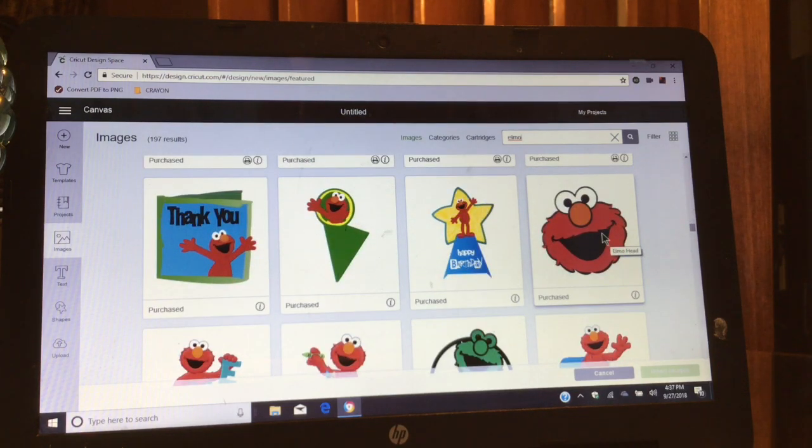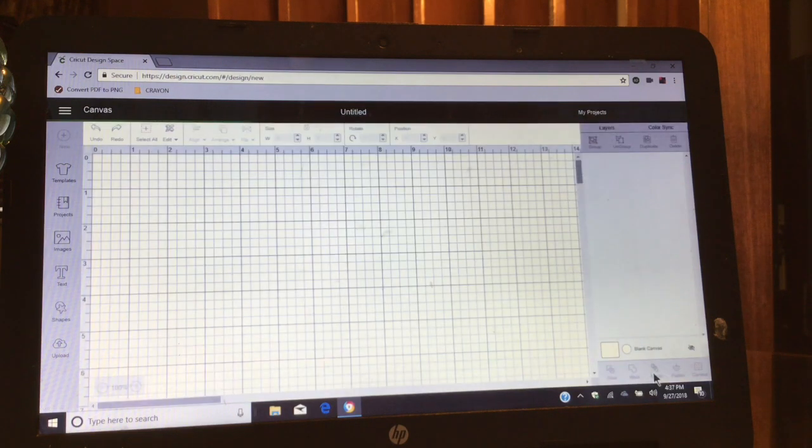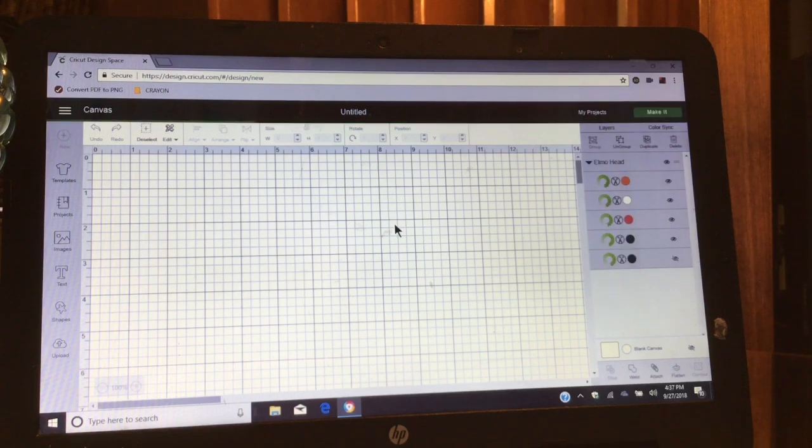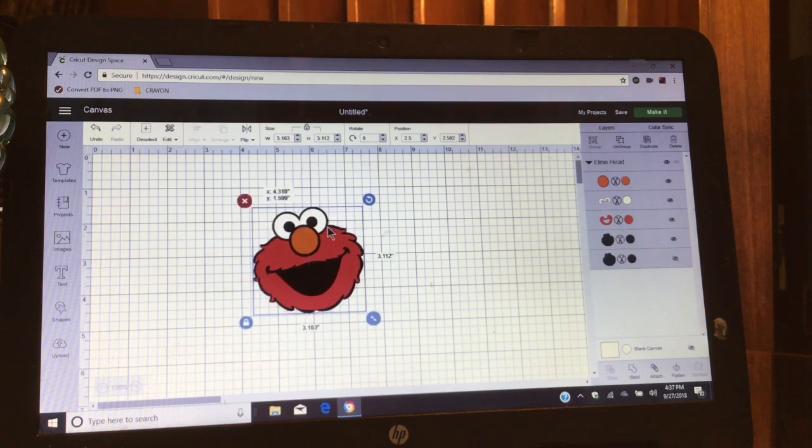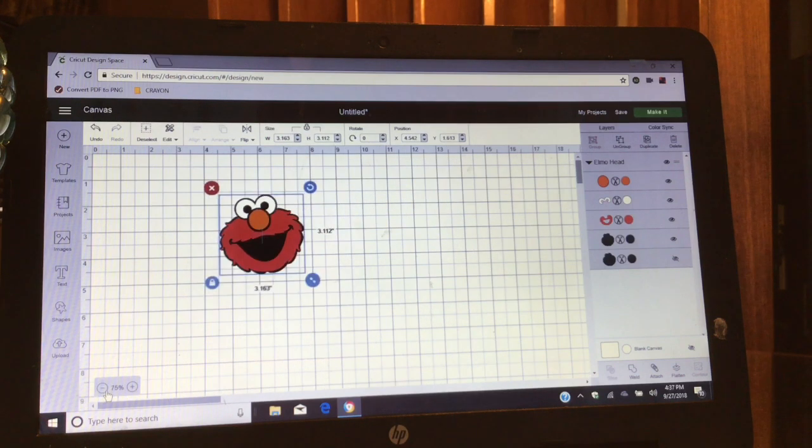How I know it's layered, because if it would have been a print and cut, it would have had a printer right here, like this image. Click on the image, insert images. On this screen, we will size the image, and I will be sizing it to 8x8.